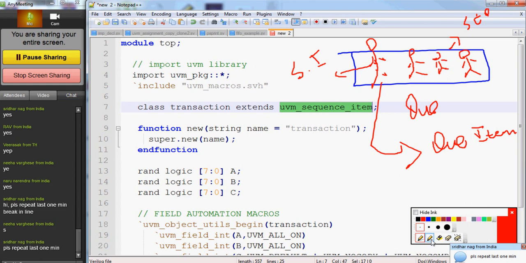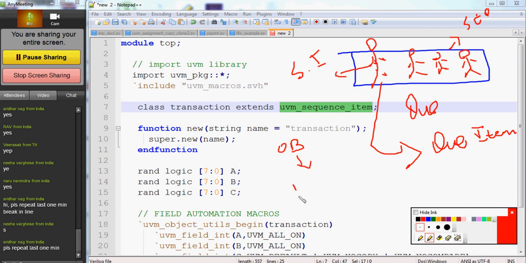So we have the UVM object class, extending that the UVM transaction class, extending that the UVM sequence item class, which is nothing but this class. So we always extend from this class.